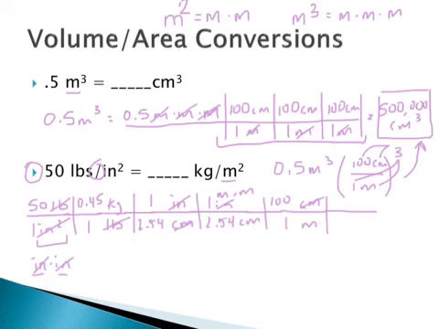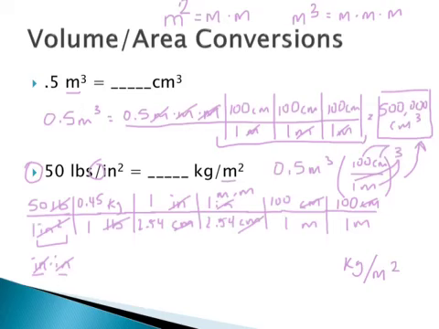So I need to convert this other centimeter to meter. So I'm going to do the same process. 100 centimeters is 1 meter. Those cancel. And now what I'm left with is meter times meter. And just like math, like terms, you can now combine them. Meters times meters is simply meters squared. So if you look in the end, I have kilograms divided by meters squared, which is the same thing as saying kilograms per meter squared.